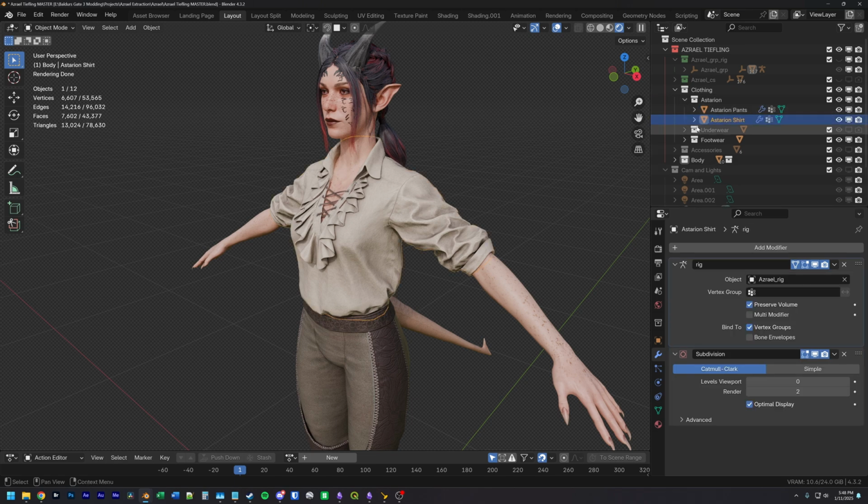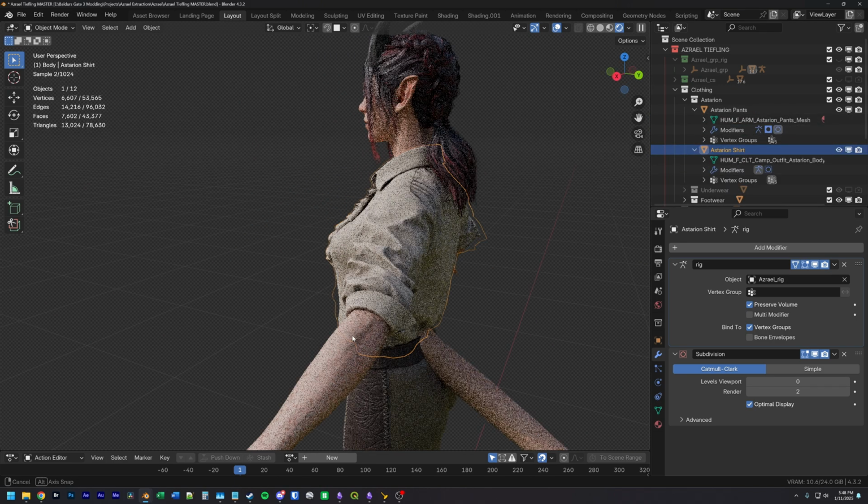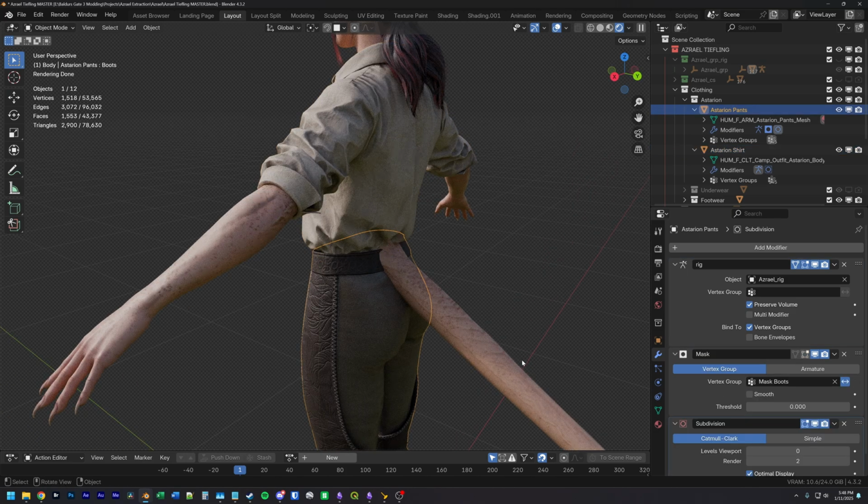But for the clothing, they're actually just using the same human clothing that all of the other humanoids will use. Even though they have a tail, it's actually just going to clip through any of the clothing that they have on. But interestingly, for the underwear, the tieflings do get their own underwear models.